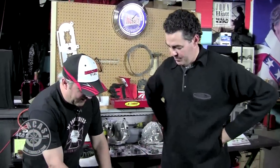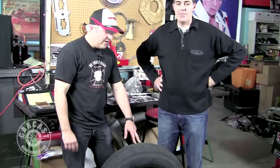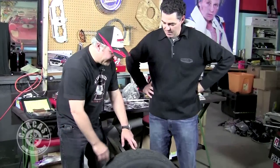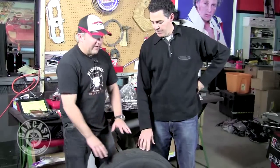Anyways, here's what we have here. This tire seems to have picked up a couple of drywall screws because somebody just dumped them out into the driveway. They're all over the place. Anyways, there's a couple of things that you can do to a tire to fix a nail or a bolt or something that goes into the puncture wound.